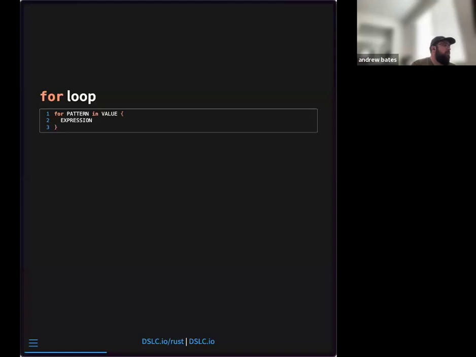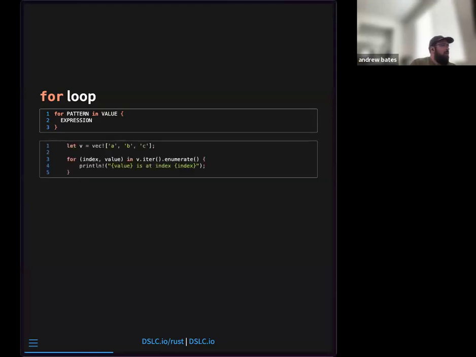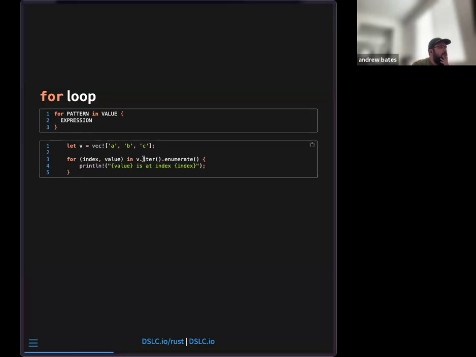Similar for a for loop, right? We have for pattern in value. So instead of the equals, we have the in. The kind of neat thing is you can use different patterns here. In the value, we're taking this vector v and, I forget what it's called, adapting or something like that, but basically we're getting an iterator. So you enumerate all the values in v with their index and the actual value, right?